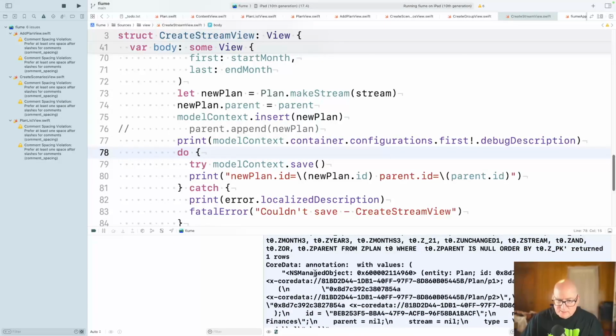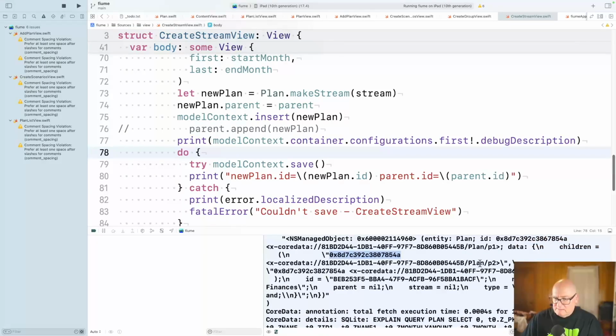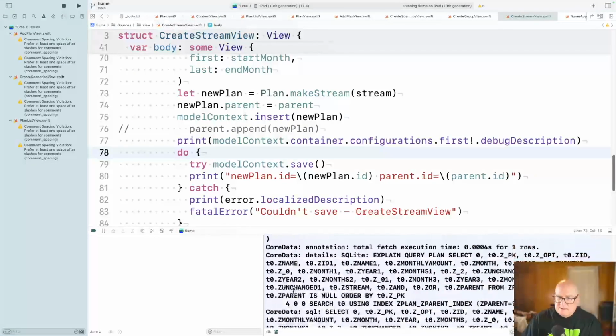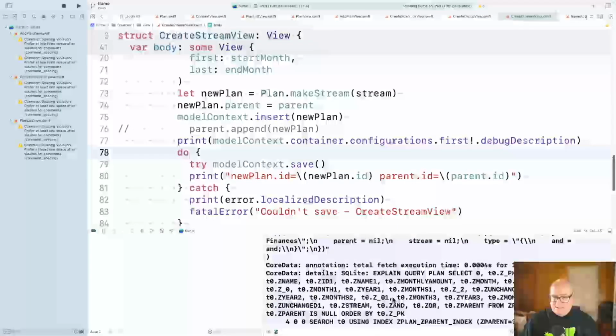It's got children equals and it's got something. So that's interesting. It's got my finances, but only fetches one row. Well, that should only fetch one row, I guess. It's the insert. Oh, golly.